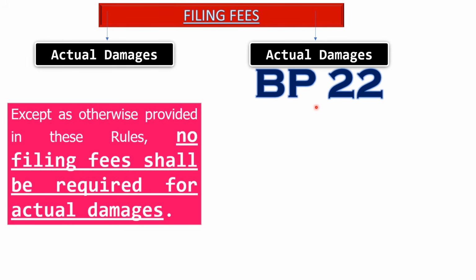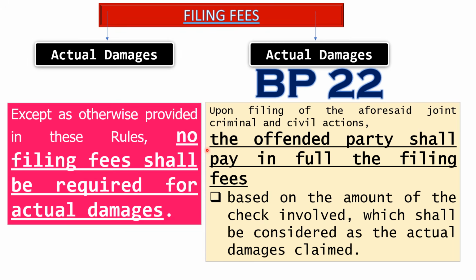Kasi pagdating sa BP22, kahit ang kiniklaim is actual damages, then hindi ito ang rule na nag-a-apply. Kahit mag-claim ng actual damages in BP22, there is a need to pay the filing fees. Very clear that the offended party shall pay in full the filing fees for the actual damages. And the basis of that actual damages is the amount of the check involved.